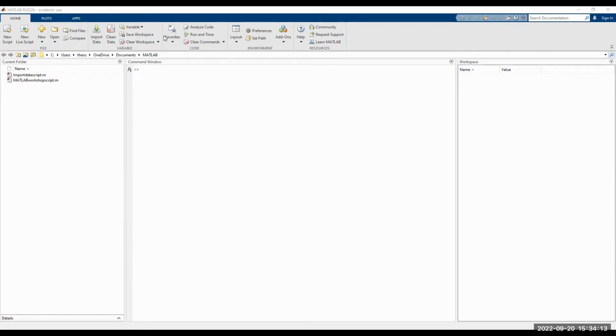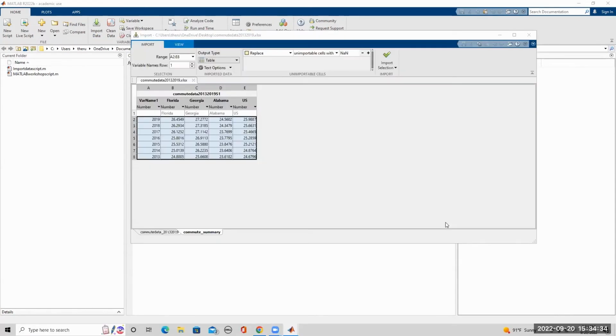What I have done here is taken this commute data from 2013 to 2019 and summarized it a little bit for this particular workshop. All right, awesome. I'll just share my screen real quick. All right, can you see it now? Awesome. Yeah, I know sometimes Zoom will work and sometimes it will not with those kinds of things.